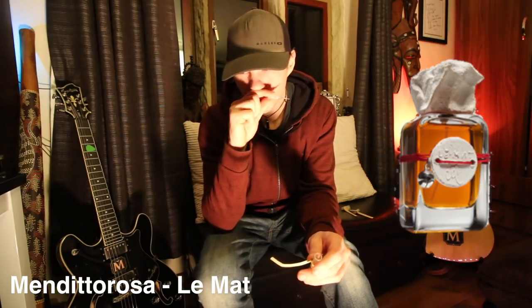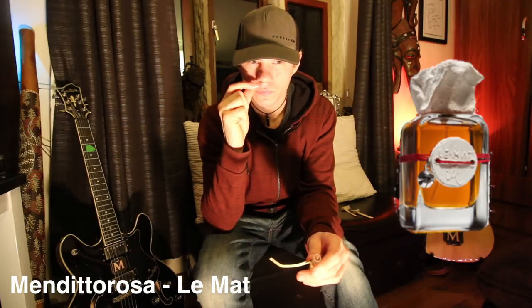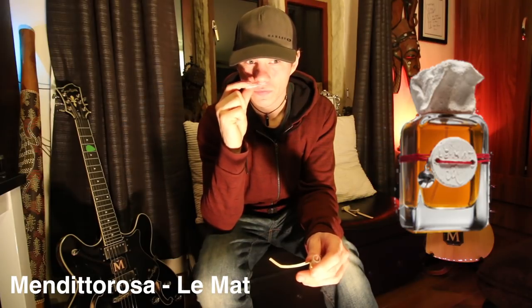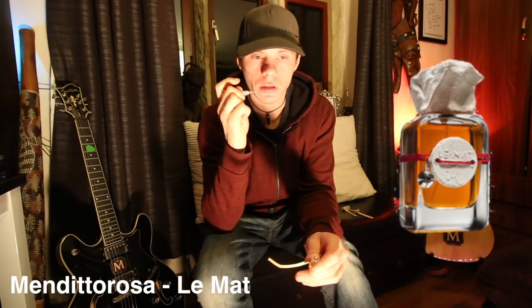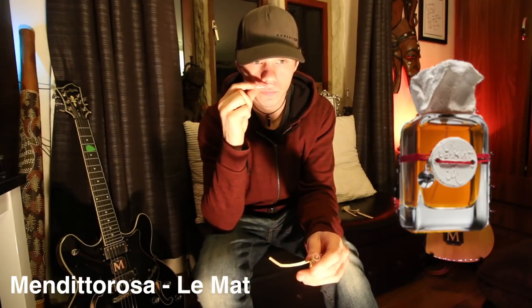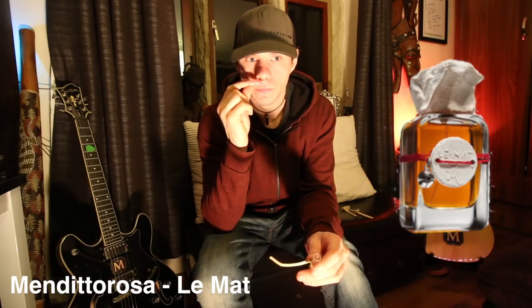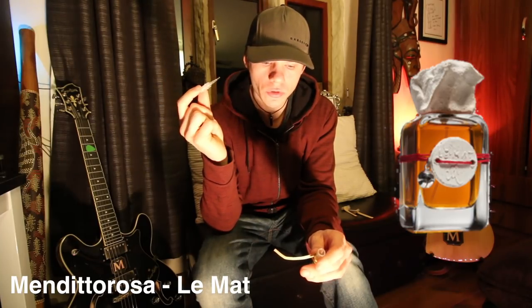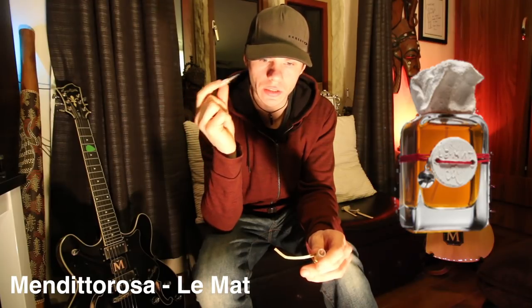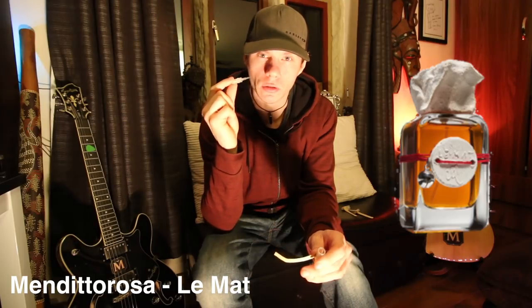I'm not a big fan of geranium personally, and I think it's the geranium note that's putting me off. If you like geranium, I think you'll appreciate this one more than I do. But the rose part of it is pretty. This smells more feminine to me. Maybe it's also the note of clove — I don't think it's a strong note but I think it's influencing it a little bit, into the territory of me not liking it.